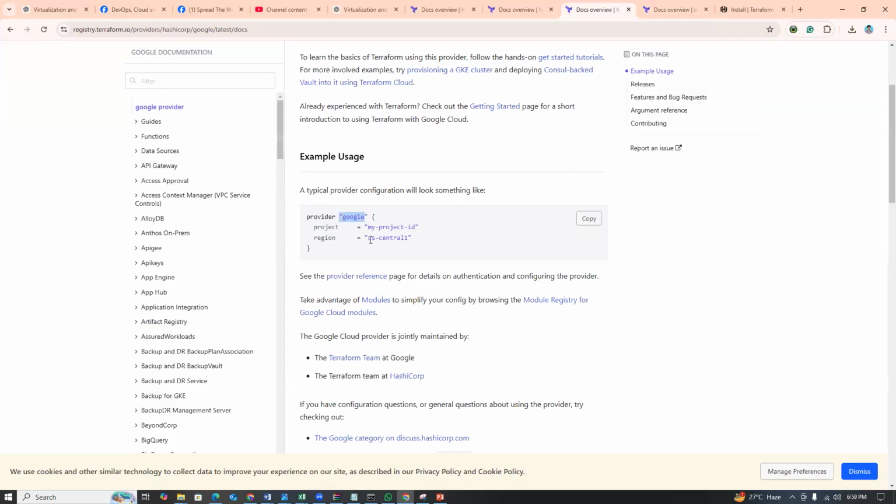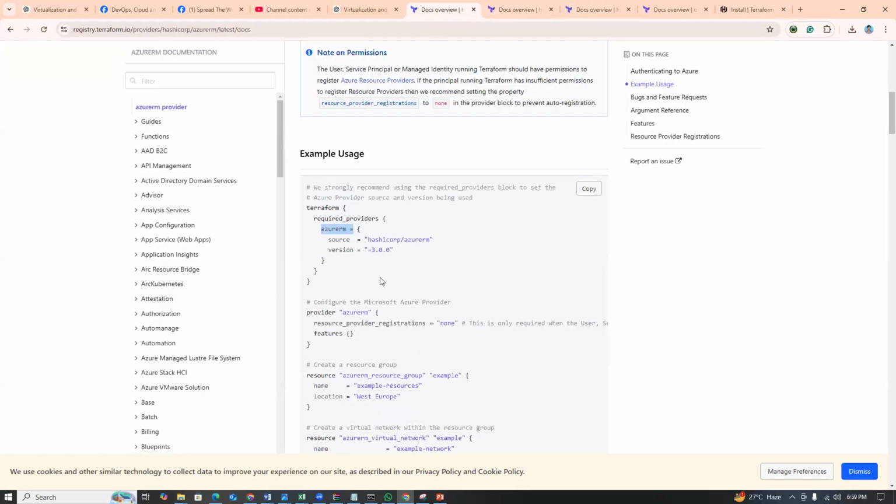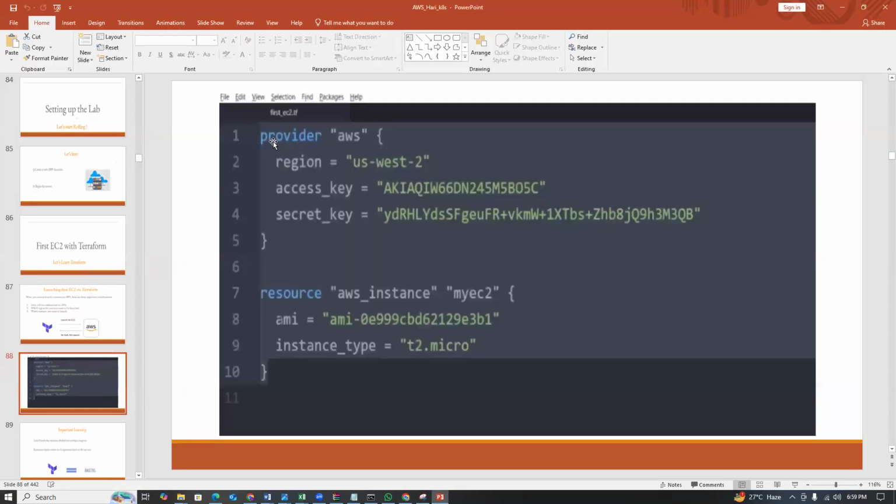If you want to launch on Google GCP, Google is the provider. If you want to launch on AWS, AWS is the provider. If you want to launch on Azure, Azure RM is the provider. Guys, understood? So the provider is AWS, Azure RM, Google, or OCI.